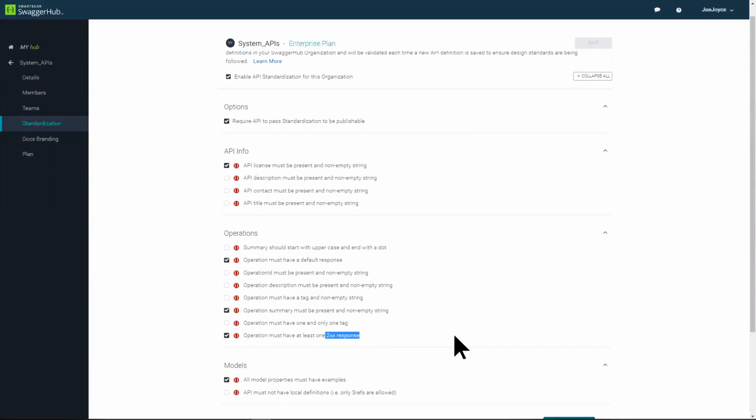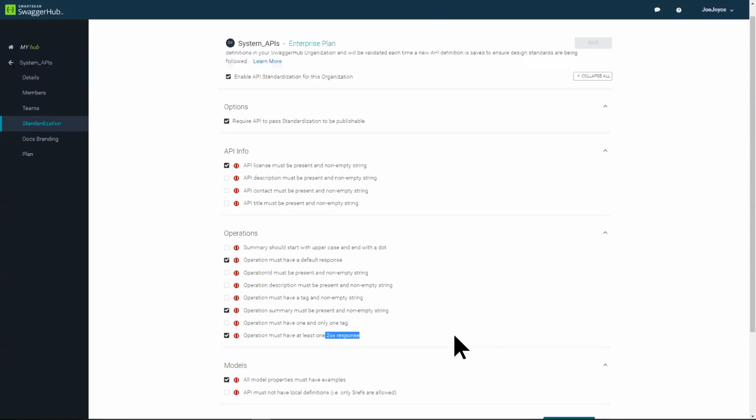Right? So I think we'd agree, kind of common sense. If you're adding an operation to an API, it would make sense that, if that's a logical operation, there should be a good response and a bad response. So there should be a 200 response. It might be a fairly straightforward thing to make sure that's done if you're talking about just a handful of developers, one or two devs at that phase 1 stage that Adrian showed us earlier.